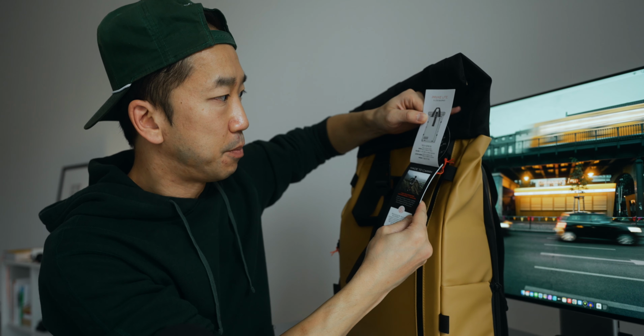It does have a top storage pouch, which is fleece lined. So that'll be good for my phone, sunglasses. And what I like about it is when I was looking earlier, you can see that it is sewn down. I don't know if you can see that, but it's sewn down and it's not flapping around. I believe in their original version that was swinging inside the bag a little bit, but this is sewn down.